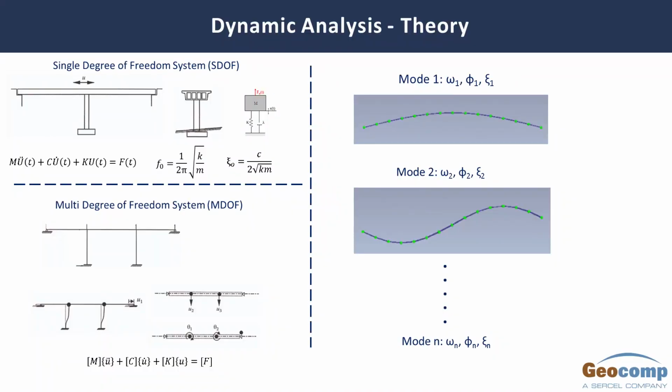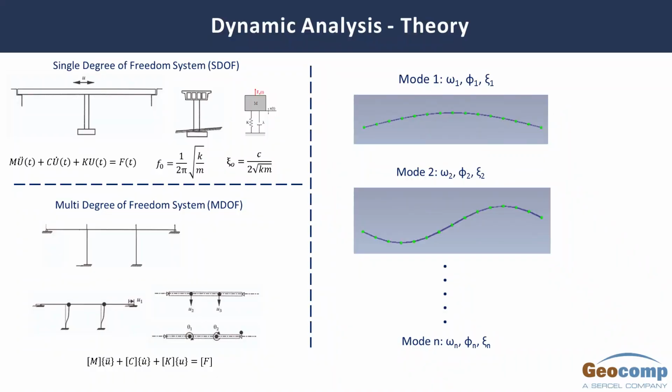Again, going back to the theory of day-to-day design work, when you design a bridge through finite element modeling software, you can look at your system based on how you build it. It could be a single degree of freedom system. In this case, in the top left corner, you're looking at a continuous bridge with the pier and deck completely integrated, and you are expecting maybe only a longitudinal motion. If you assume that your bridge is going to be designed that way, then you are looking at a single degree of freedom system. But of course, the case is never like that. You have a much more complex behavior.